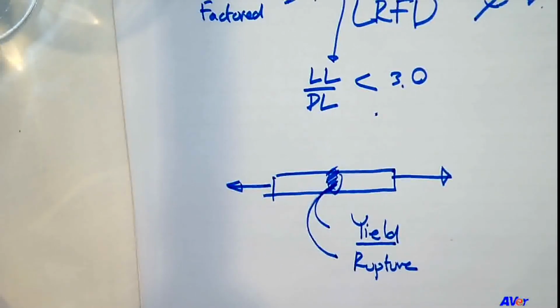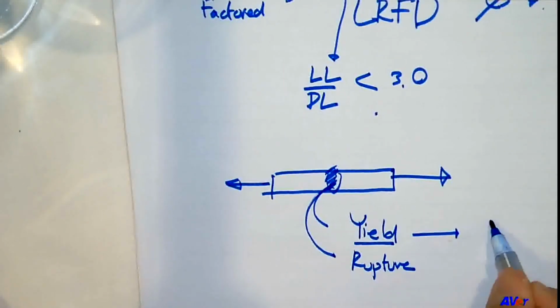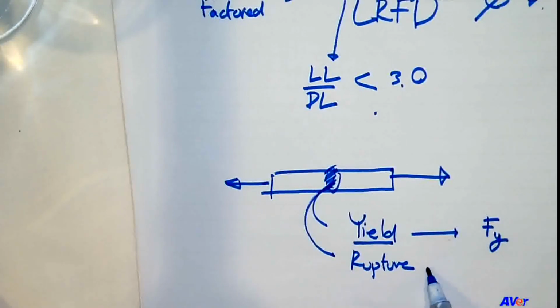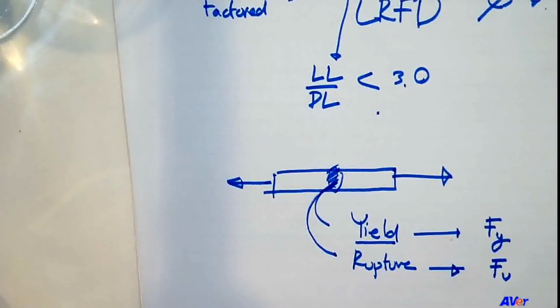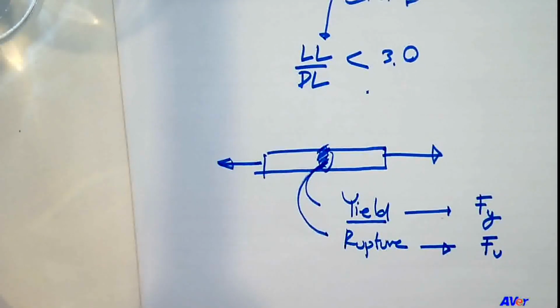When the yield is going to occur, it's going to occur where the stress is labeled as Fy, or yield strength. We clear on that, right? Very, very crystal clear. If it's going to rupture, it's going to occur when the stress level is equal to the ultimate tensile strength that we call Fu. And do I need to draw the stress-strain relationship? We have that in mind here already, right? Do you need it? You don't. Good.